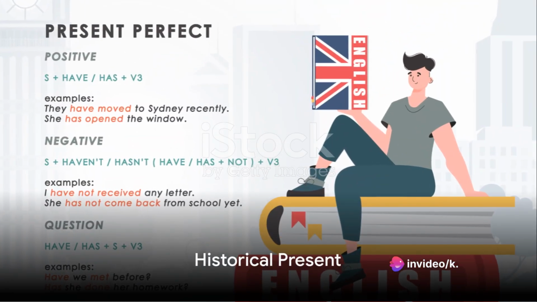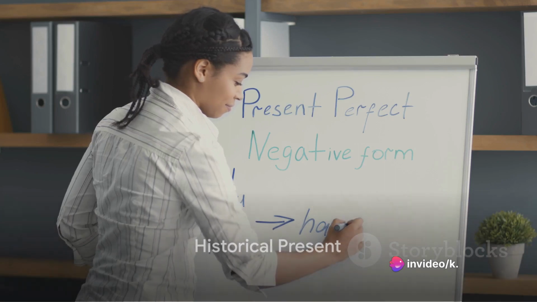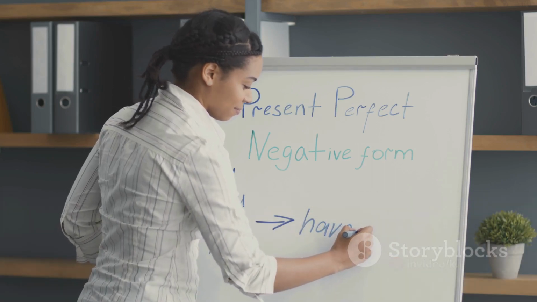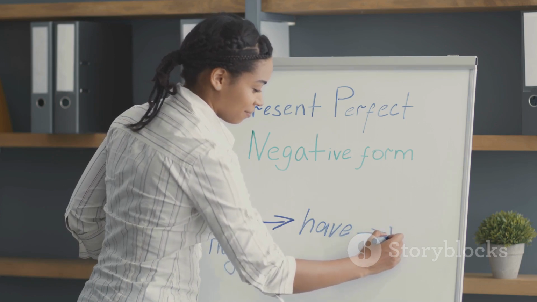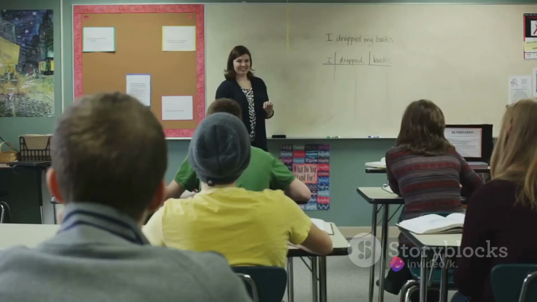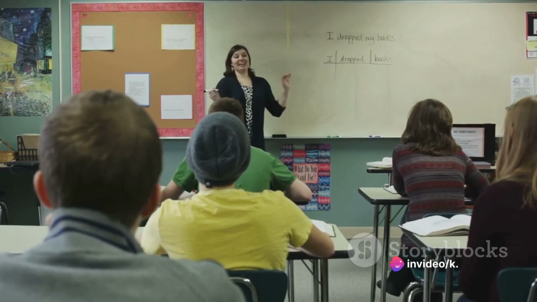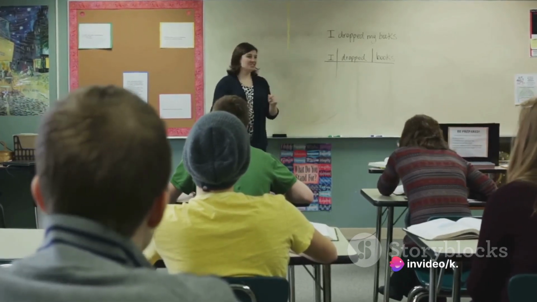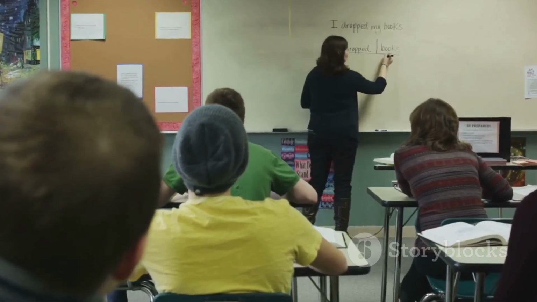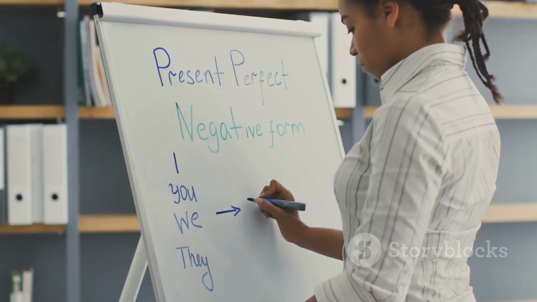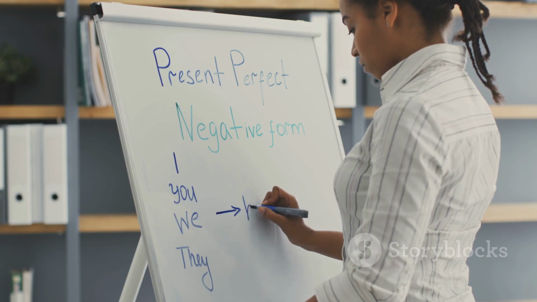It is important to note that the present tense can also be used in certain situations to express past events. This particular usage is termed the historical present. Now let's delve deeper into this concept. The historical present is a narrative device used by writers and speakers to make past events appear more vivid and immediate. It involves the use of present tense verbs to describe events that have already happened.